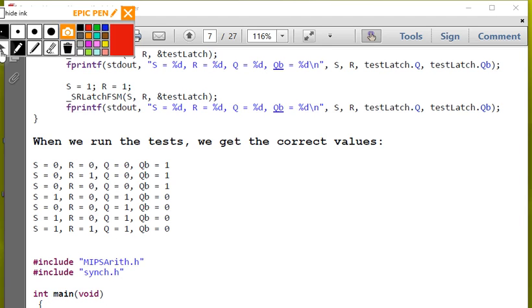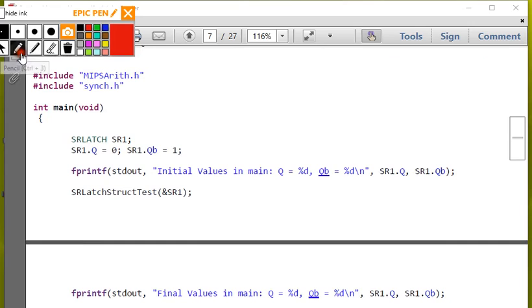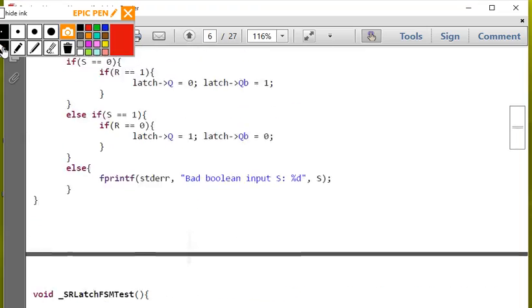So then quickly I'll show you what I did in main. I initialized an SR latch, initialized the values using .q and .q bar because they're not pointers. Then I print out the initial values in main, and then I call the SR latch struct test, passing it by reference, as you see here in our function declaration.